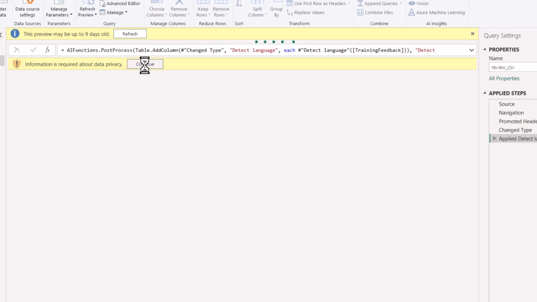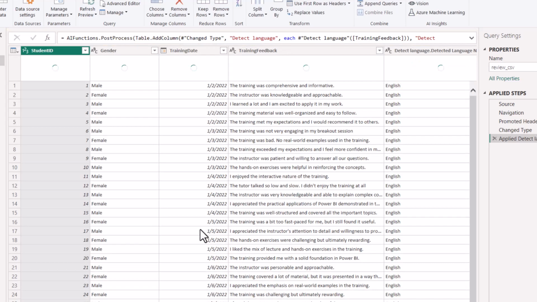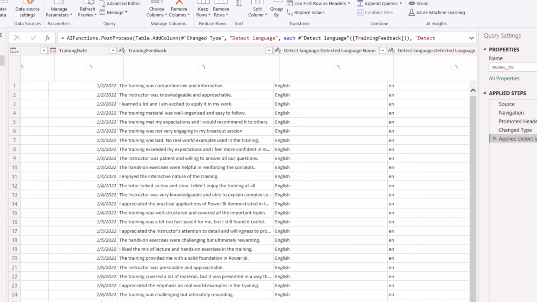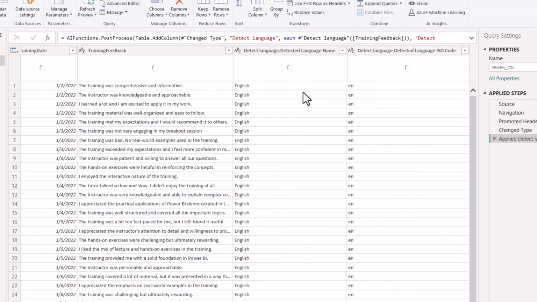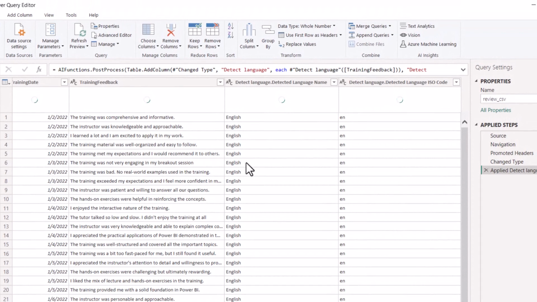Okay, I've clicked continue. Depending on the volume of your data, and the processing capability of your system, it could take some seconds or a few seconds more to show up. Right now it's done, and you can see it's just loading the description and column description. But we have two columns here. First, the full language, the detected language name. Actually all are in English, and the other one right here is the ISO code, International Standard Code. We have EN. That is it. So it's done detecting the language and telling me exactly what language those feedback were in.